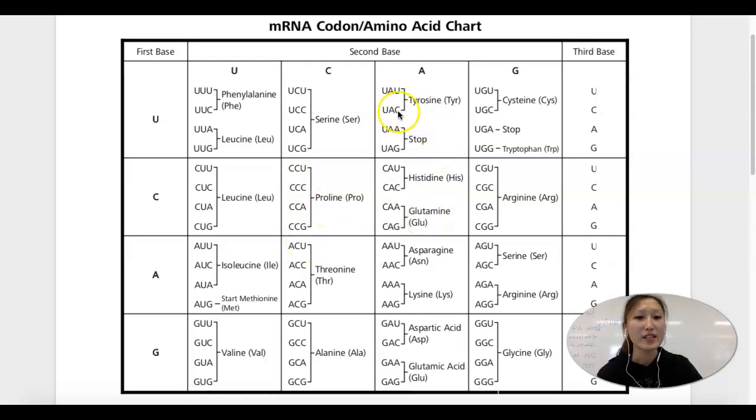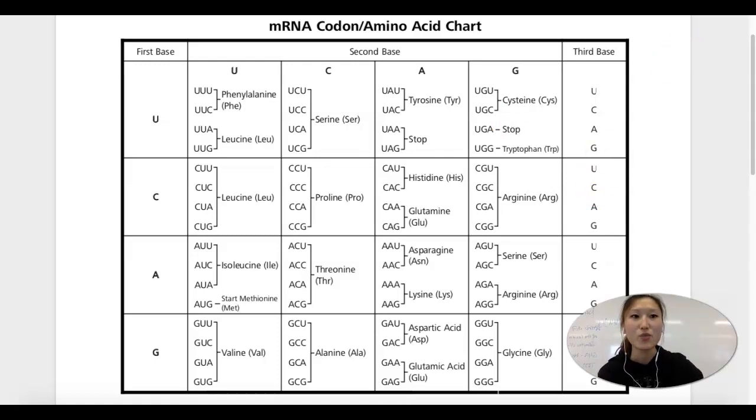Something else that you want to notice here is that we have something called the stop codon. The stop codon is a signal for translation to stop. At this point, the stop codon doesn't code for an amino acid itself. So when you see a stop codon, you simply stop translating. Whatever is after the stop codon, you don't actually translate it. You just leave it behind. You stop right there when it tells you to stop.